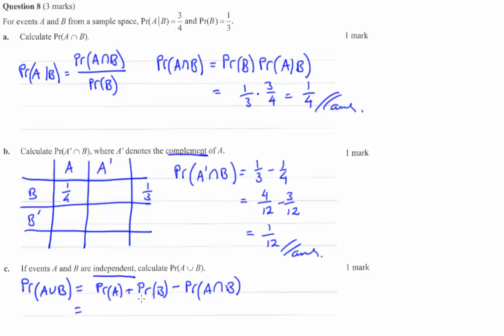Right. What quantities do we have in this formula? Well, probability of A intersect B, we've worked out up here, is one quarter. Probability of B is one third. Oh, probability of A. What's that about? A couple ways to think about this.